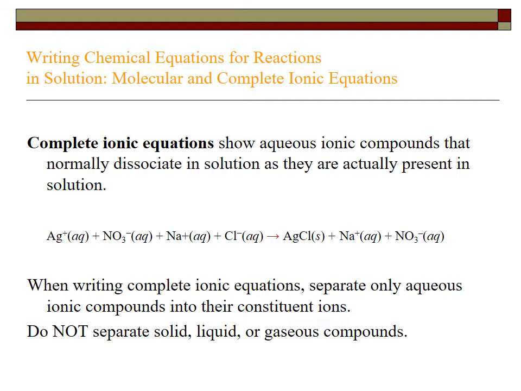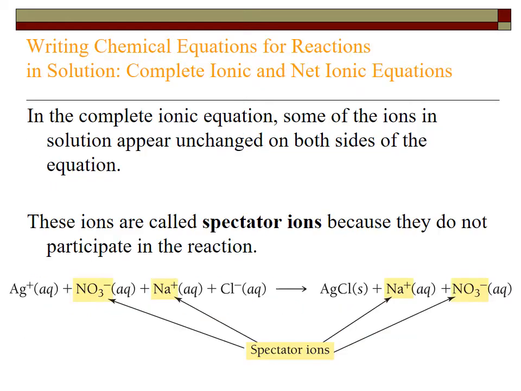So we have the molecular equation, which is what we've been talking about in Unit 4. We're going to take that one step further and come up with the complete ionic equation. And then we're going to take it one step further, and we're going to talk about the net ionic equation next.